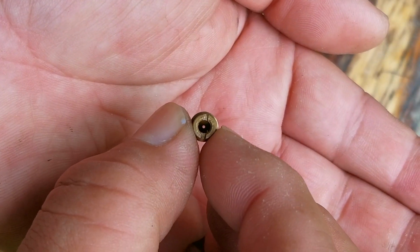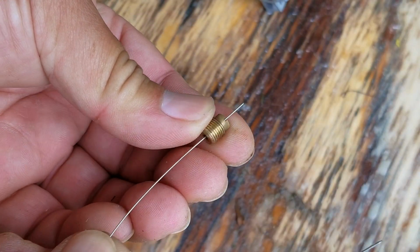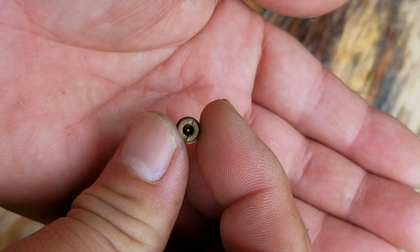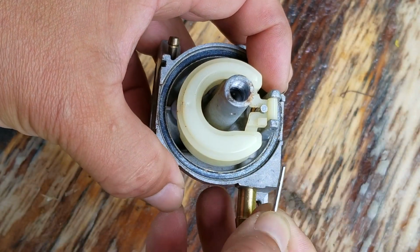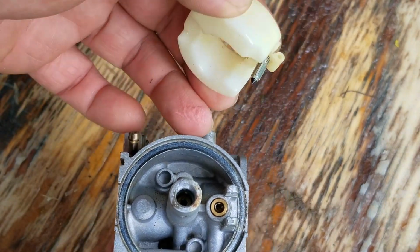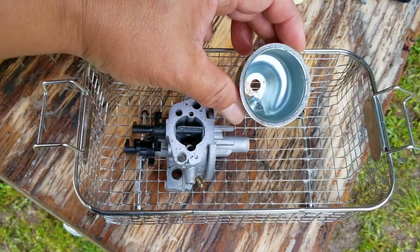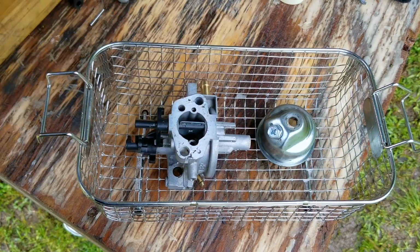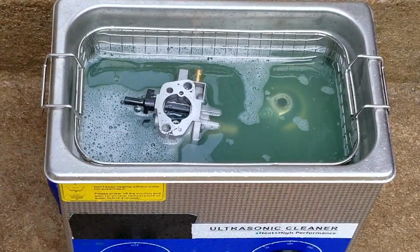We'll then remove the main jet and see if it might need any cleaning, and even if it doesn't, it wouldn't hurt to clean it anyway just to make sure it's as clear as possible. Now to do that, I'm going to use my carb cleaning wires, but you can use most any type of thin wire. Just be careful not to make the opening any bigger. The only reason to make the opening any bigger is if for some reason you think the engine isn't getting enough fuel. So after taking out the pin, the float, and the needle, I'll then put the carb into the basket for the ultrasonic and let it run for a couple of cycles.